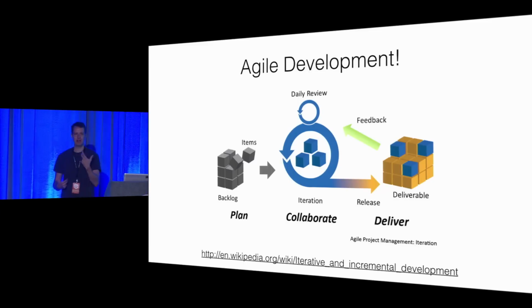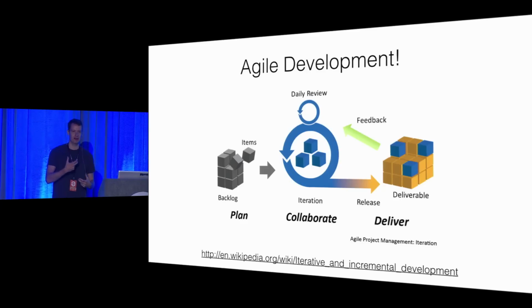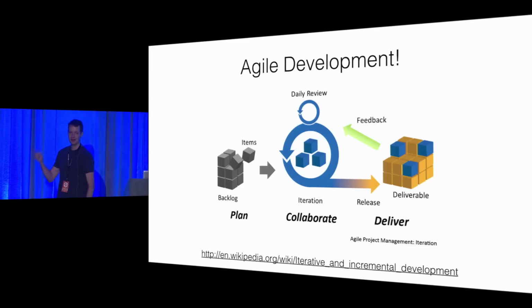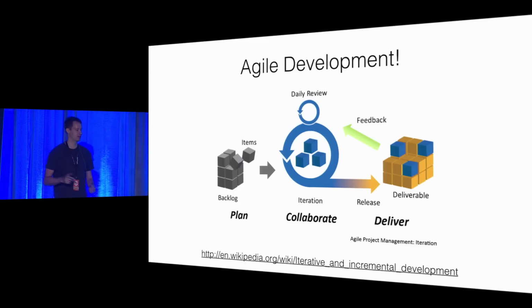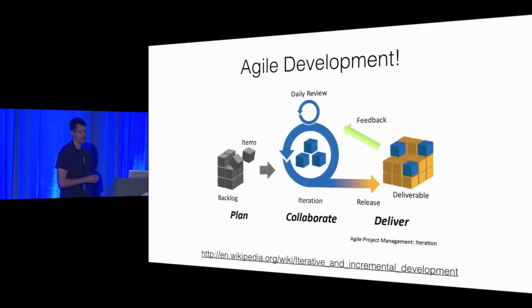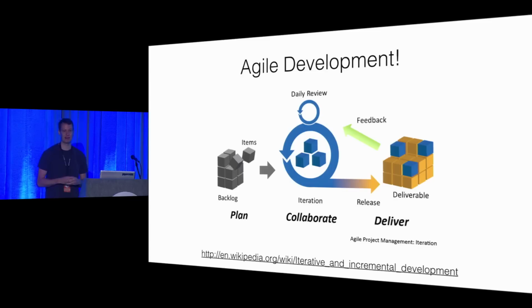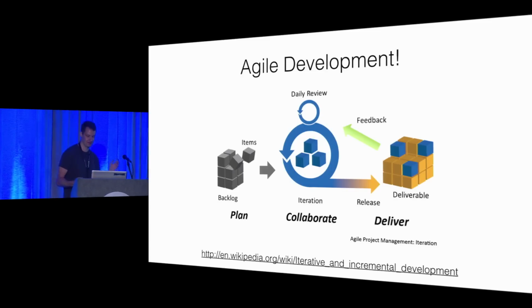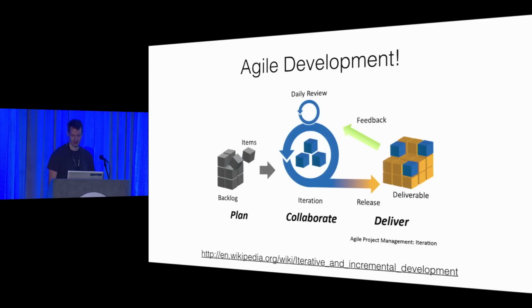We can build pieces of the system. Our users can review that. We can write unit tests against it to make sure it's correct. We can get that feedback, and we can continue to get that continuously improving, self-correcting process. And this is great. This is quite possibly the biggest step forward in engineering practices, maybe ever since the rise of higher level languages. So Agile is great. And you can see, just look how happy these people are.